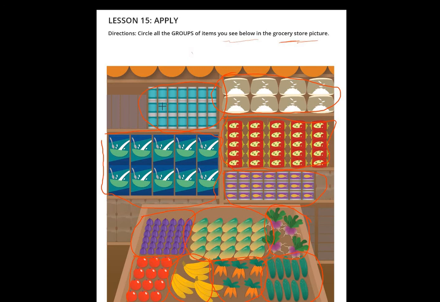Okay. How do we count these groups? We will count like what we did before. For example, if I want to count this one, this group, we call it an array. It consists of rows. If we count like this, 1, 2, 3, 4, 5, this is called a row. And if we count from top to bottom, it's called a column.